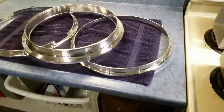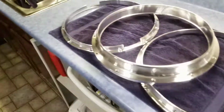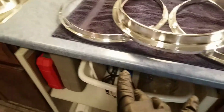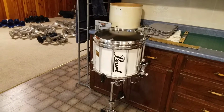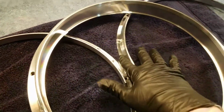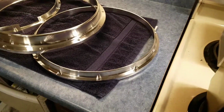The rims over here, they all got the same treatment as I did on that one. I polished them, two rounds of polishing on these, and they came out really nice, so those will look really sharp. And these actually were more fogged than the ones on that one, just because it did see more time in the water. The top rim definitely has some areas where you can see some water damage that I couldn't polish out. But that's okay. Overall, it's super nice.